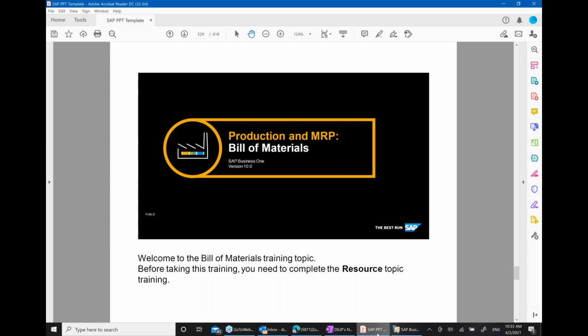We have talked about bill of material briefly before also. Bill of material or BOM is one of the central master data for SAP Business One perspective.